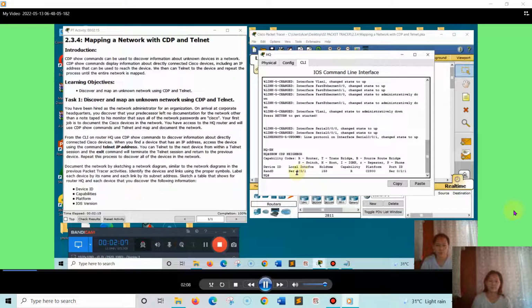Then let's proceed to show CDP neighbor data.